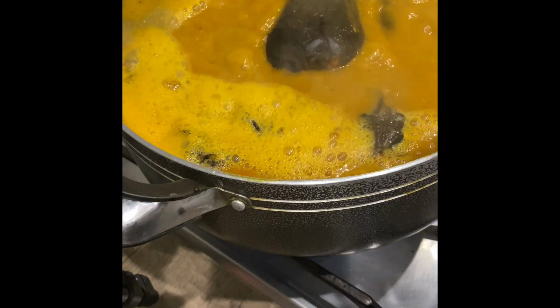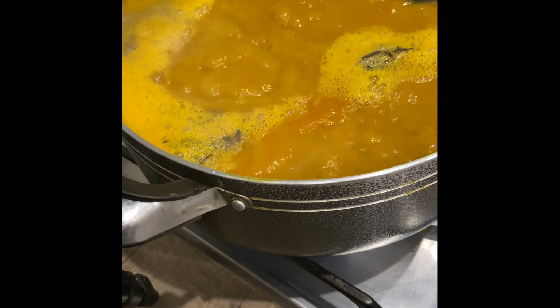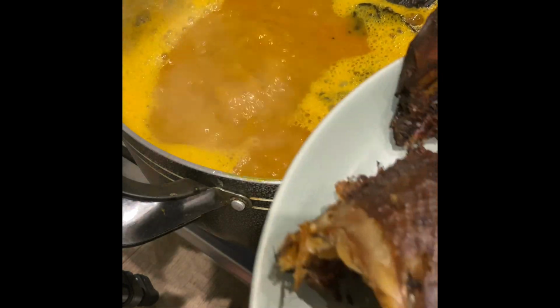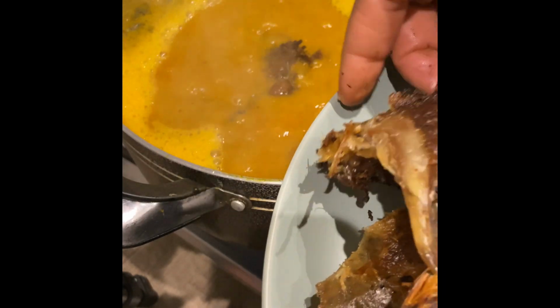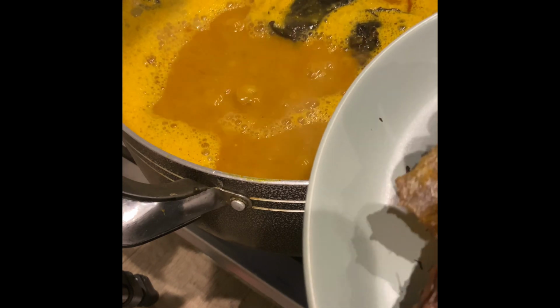And as you can see, my fish is going inside. My chicken is gonna go in next, and I'll start to add my other ingredients as well. Guys, my mom grilled this chicken from home and it just tastes so delicious, so yummy.